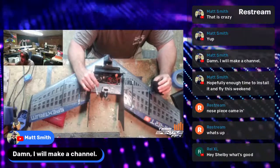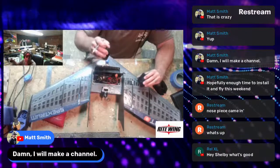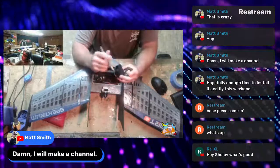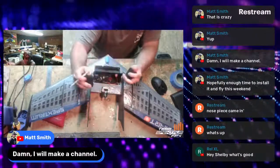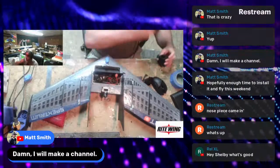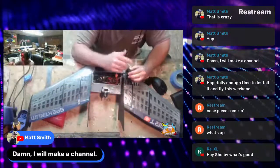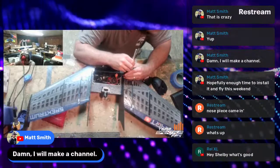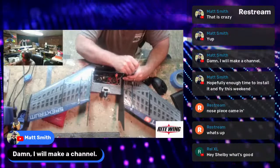So I have two options because I really want to get this up. First, I need to ask you, Matt, which one is the one we need to use? Is it the one that's got this channel already, where I guess you cut it all out, or you tore off this perforated part? I have no idea what that part's for, so leave it in the chat. I've already started to hog out the one that is not perforated, not cut off. I'm going to try to hog this out. I do have a time frame. If not, we would have already been installing this and been on our way.